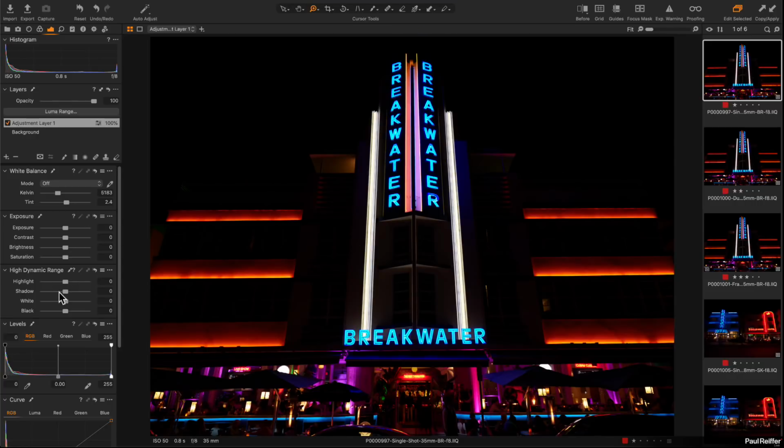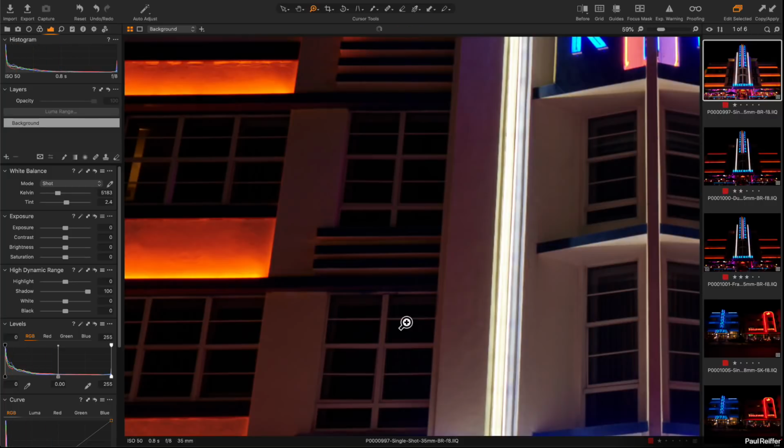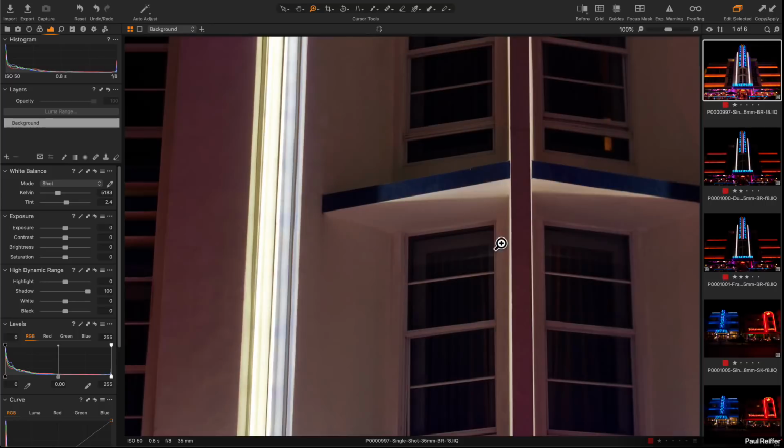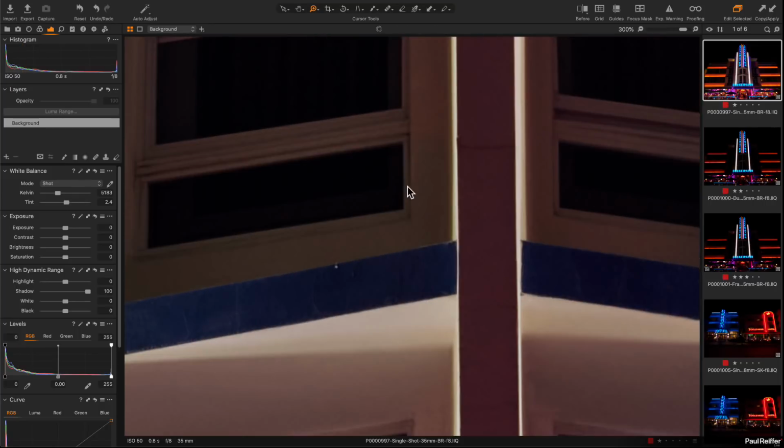So let's do that. Let's pull up the shadows to 100. Oops, I'm on a mask. I was playing with it earlier. Let me just reset, and now let's pull up the shadows to 100. Okay, so there's all the detail that was actually in that shot. There's a whole lot of structure and texture on the building. We can go into this area here, and we can see all of this paintwork and all this cool stuff here as well.